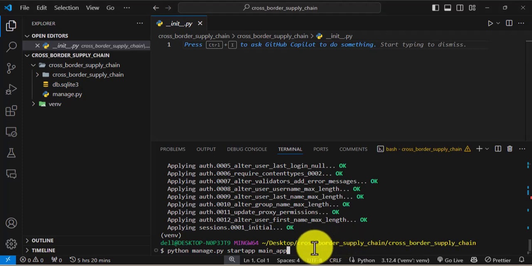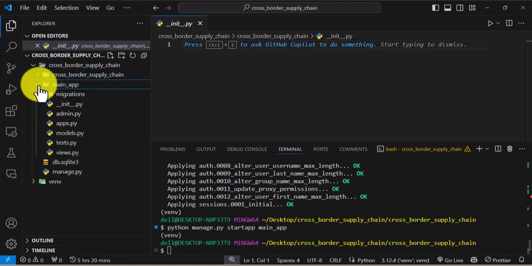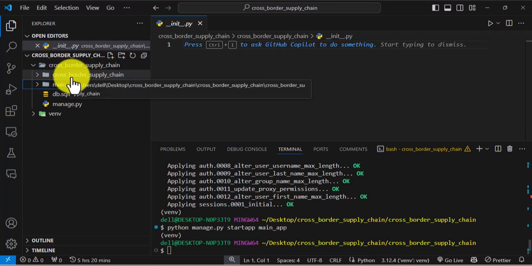So can we press enter now? I believe you see what just happened now. We have a folder called main app. But take note of the fact that, look at something here. You have main app, and you also have another app which is cross-border supply chain.